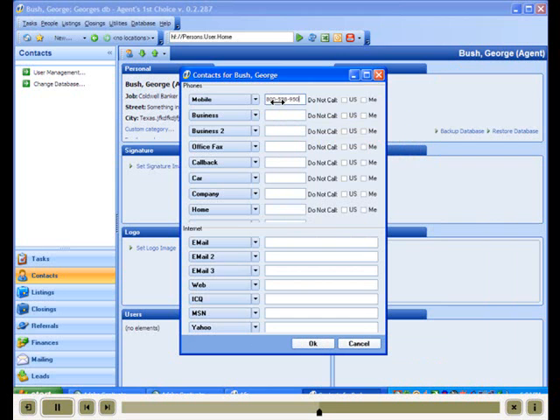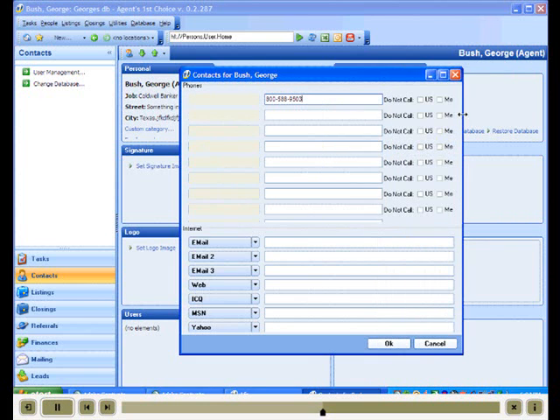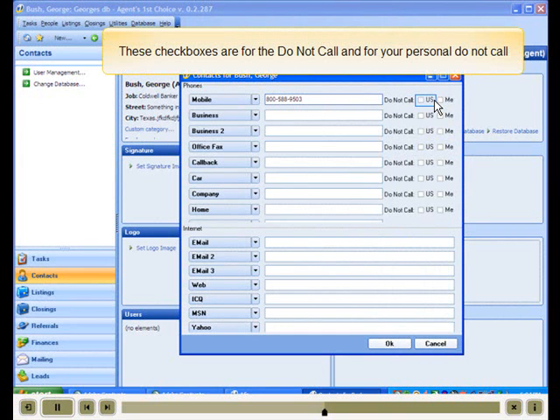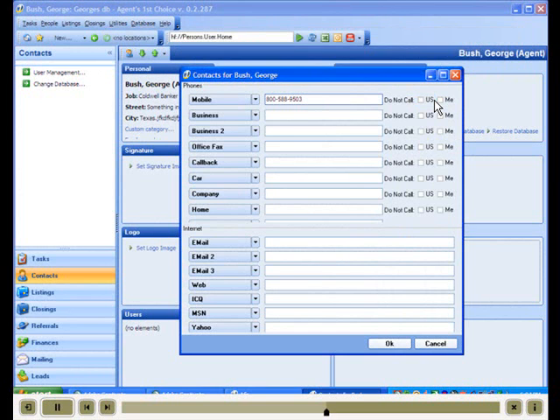Make this menu a little bit larger by left mouse click and then drag it and make it bigger. The checkboxes are for the do not call. Now, we have both a national as well as a personal do not call. The national do not call registry, if you have some of our other programs like our expired system, will automatically put the checkmark boxes in there for you if the property happens to be on the do not call list. The checkbox that says me is for those cases where you don't want to delete the phone number, but you just want to know, hey, I just want to cross that off so I don't call that particular person.